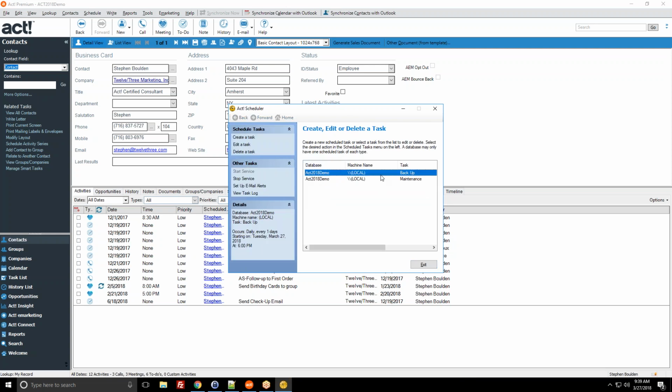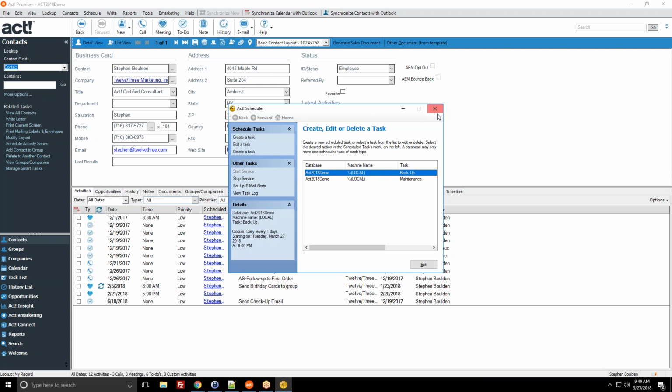This tool is pretty reliable and will run for a long time, but if your administrator changes their username or password, suddenly the Act scheduler stops running. So if you have the wrong password entered in here, maybe a month or two from now I go in Act and I change my password for whatever reason, then that will affect my scheduler and these backups will not be running. So that's something to be very cautious of.